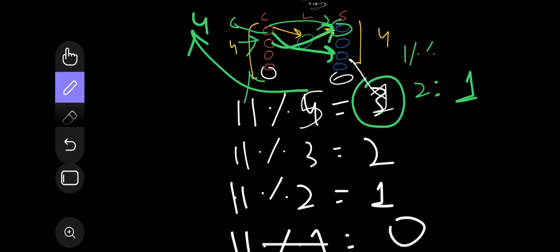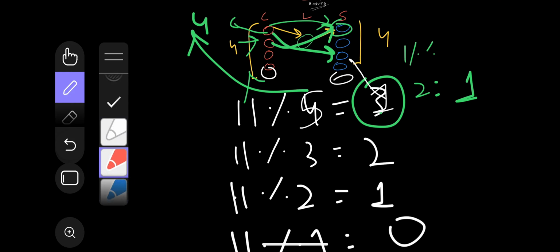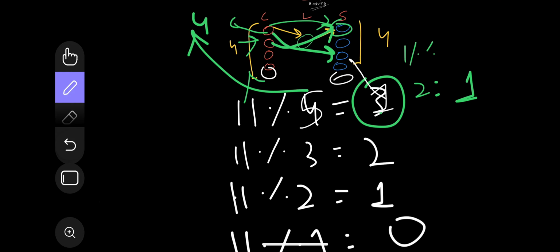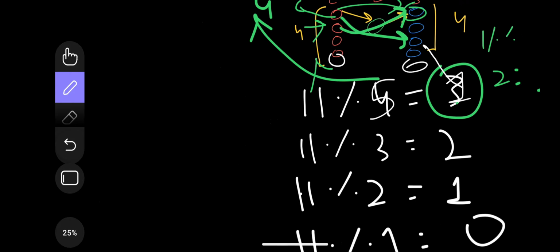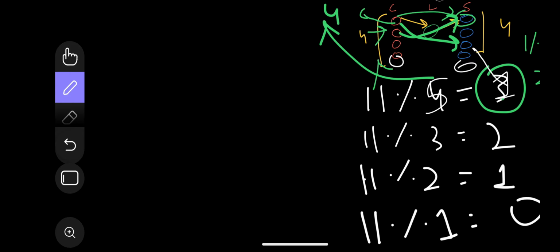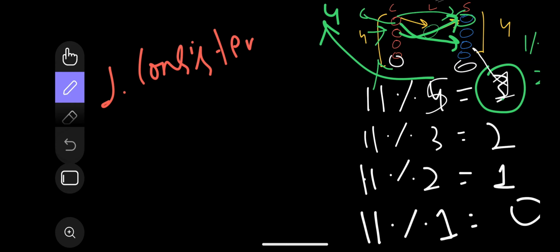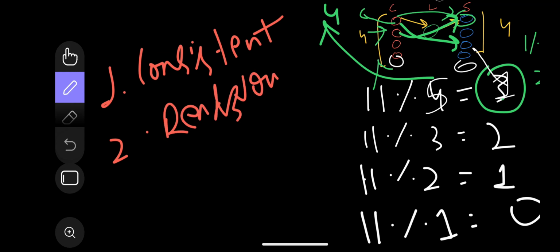But the good part is, in system design, you don't need to actually worry about the working or algorithm of a hashing function. You can just say any hashing function. There are very famous hashing functions. One is consistent hashing. Then you have rendezvous hashing.